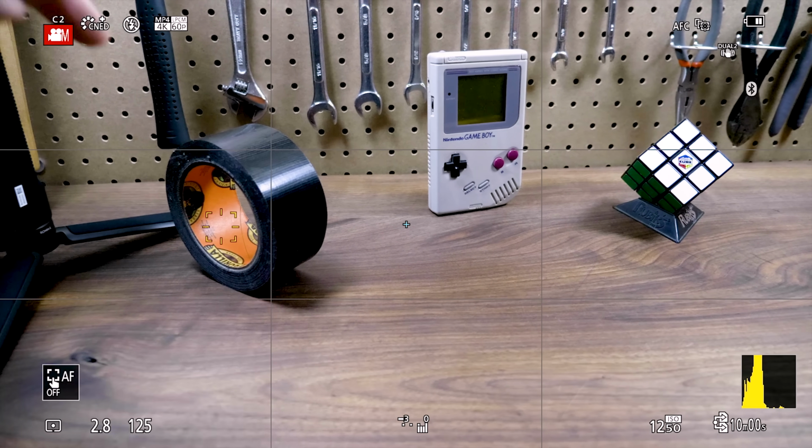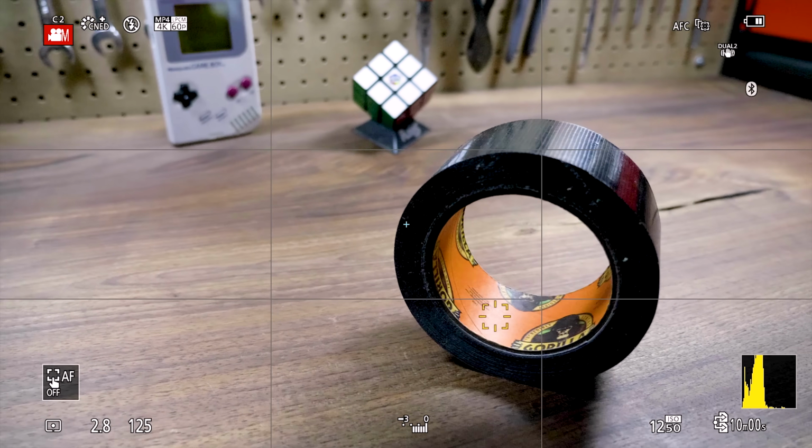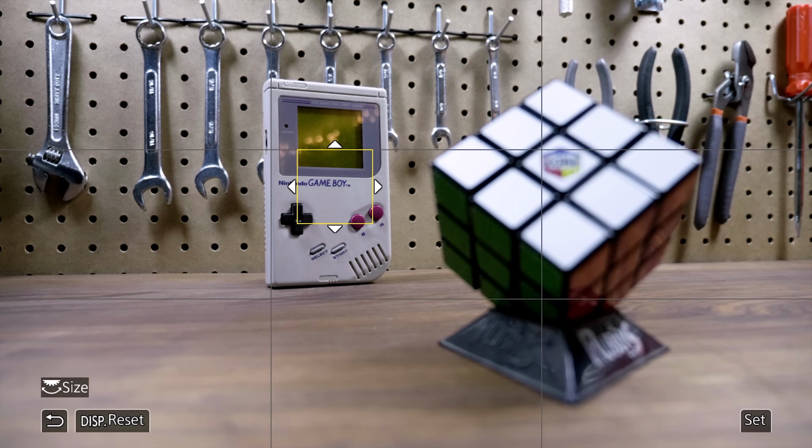That being said though, I have seen significant improvement in this area over the years, and I think that right now it's a lot better than people are giving it credit for. The second thing the DFD hasn't completely fixed is that pulsing in video recording because it doesn't have that one and done approach that phase detection has. It does, however, have nice tap to focus transitions when recording video, in my opinion.